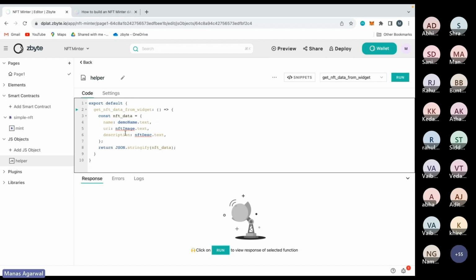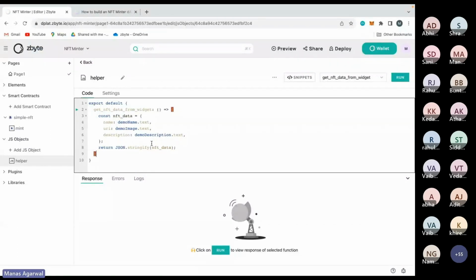And now I'm going to rename these as well. For me, the image is demo image and the description is demo description, right? So I'll delete all of this and it is demo description. So it should look something like this: demo name dot text, demo image dot text, and demo description dot text.